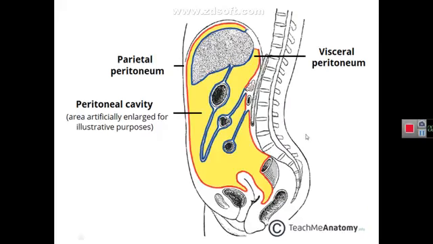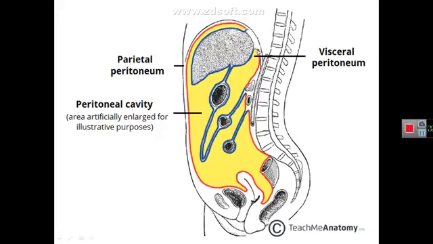Classical study of the peritoneal anatomy is usually started by tracing a drawing of the peritoneum in sagittal section. You can see here that the anterior abdominal wall is lined by parietal peritoneum in this drawing, and the parietal peritoneum continues to the under surface of the diaphragm. This is also parietal peritoneum lining the diaphragm. And also here, the posterior abdominal wall and the vertebrae are covered by parietal peritoneum.